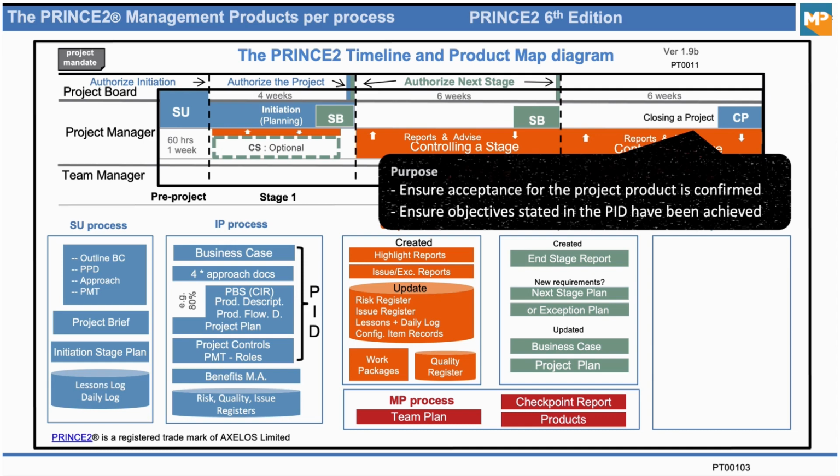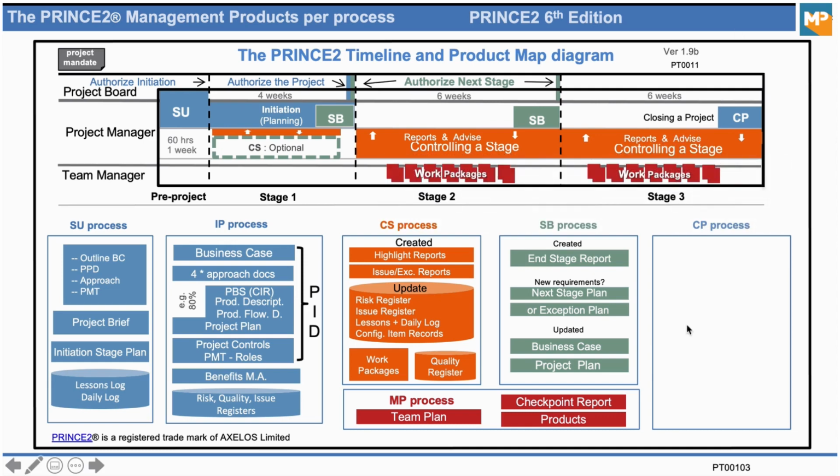So now let's look at the different things we create in the closing the project process. The first thing we do is update the project plan to mark off what's been done in the project. Hopefully all the high priority and medium priority deliverables have been created. We don't have to do everything because some of that can be done in the future by maintenance people, but all of the main requirements should definitely be done.